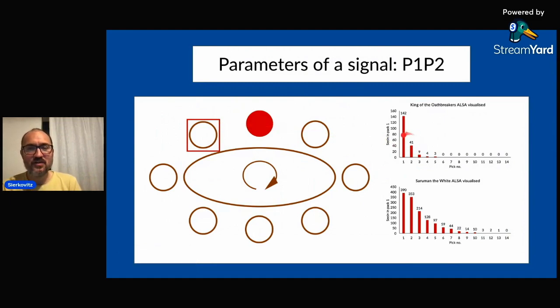But if you know the numbers correctly, you will know that roughly 30% of the time, maybe slightly less than 30% of the time even, you will get past the King of the Oathbreakers. But that is already some sort of signal, because it happens so rarely. You know that the person next to me probably is not that keen on white-black, because if they were, they would have probably picked the King of the Oathbreakers. Maybe, especially as it's pick 1, you don't know which other colors they're drafting. Maybe they pick something black, maybe they pick something white, but at least white-black potentially is open, because they would have picked it if they were interested in drafting white-black.